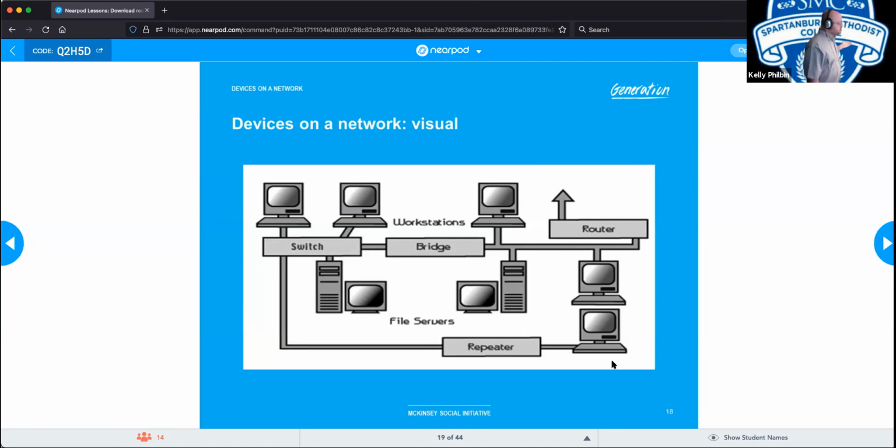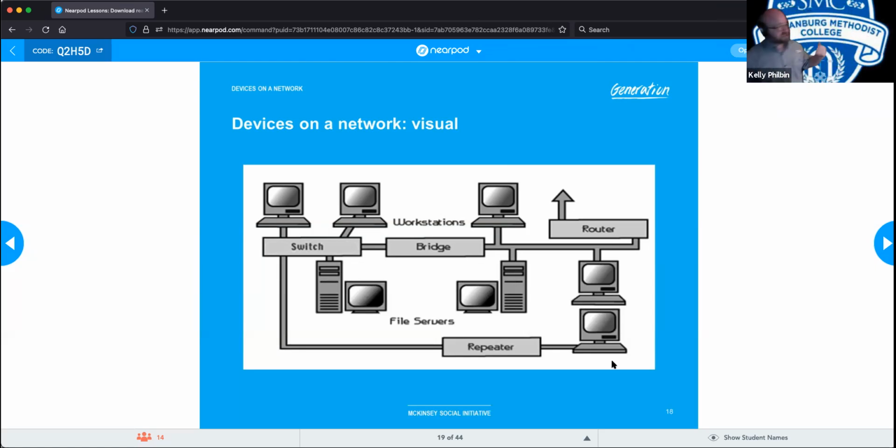So when we ran fiber optics across the entire ocean, single mode fiber can run up to, I think, some of them can go as long as 40 kilometers. Well, the ocean's longer than 40 kilometers. So about every 40 kilometers, they literally had to attach a repeater to the cable and then put another cable on the other end of it so that it would repeat that signal to continue on. So every 40 kilometers across the entire ocean, they had to hook up a repeater for the fiber optics to make sure that signal strength is maintained. So that is the purpose of a repeater on your network.